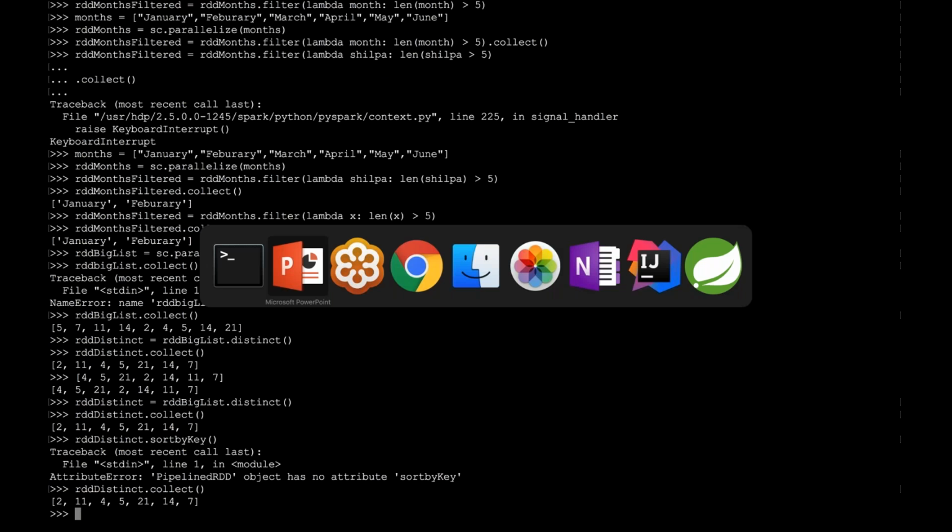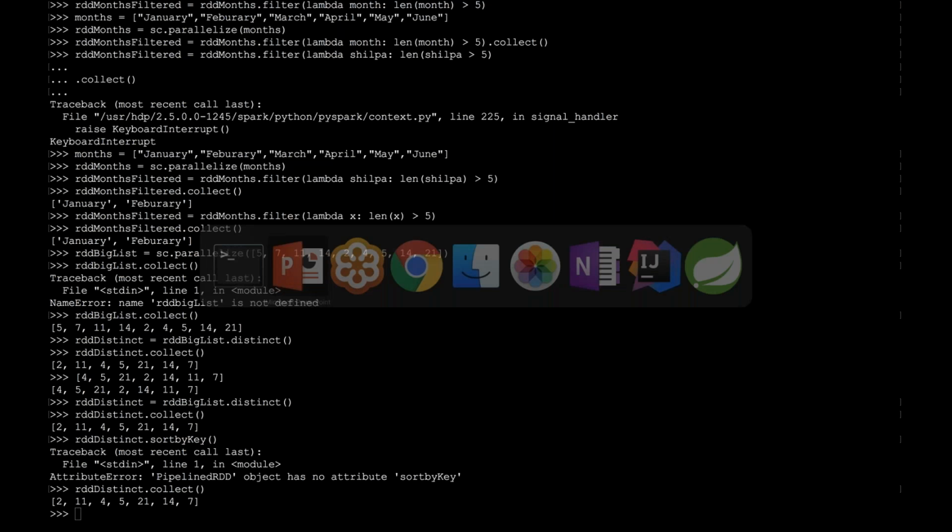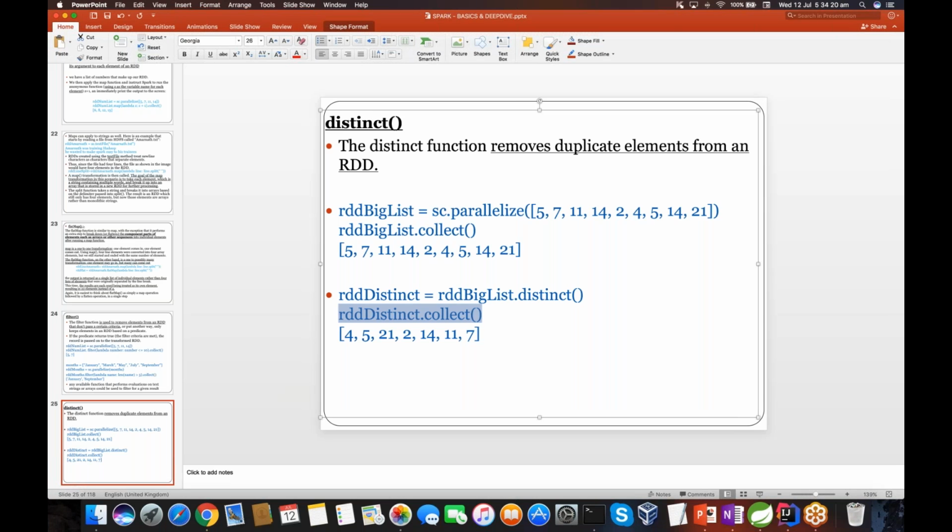Okay, this is distinct. Once you have done distinct, you can apply order by on top of distinct. I'll show you that a little later. Distinct means it has eradicated the duplicates. It has filtered them. Sorry, I was yawning. So what it has done is it simply provided the distinct values: 4, 5, 7, 11, 12. That's what it is.